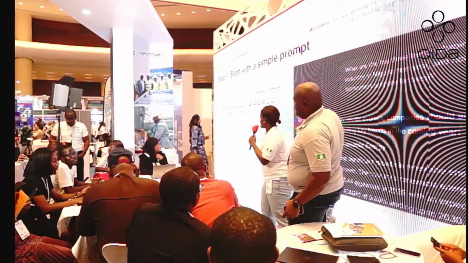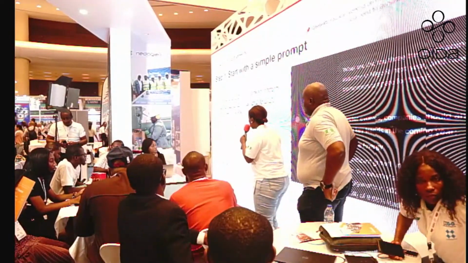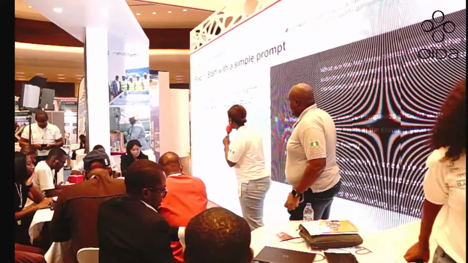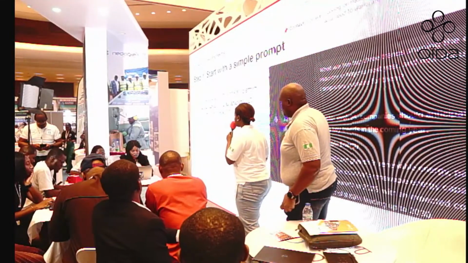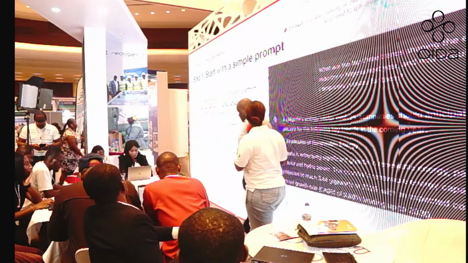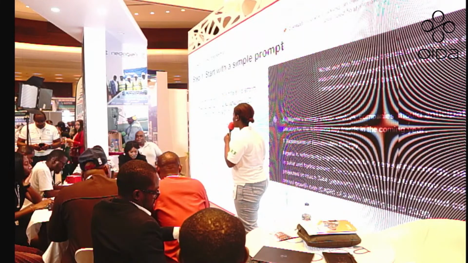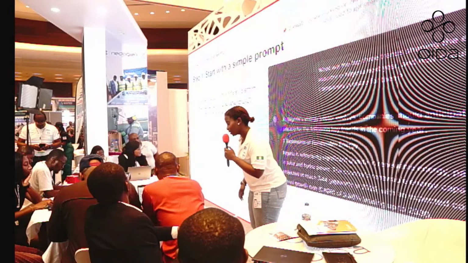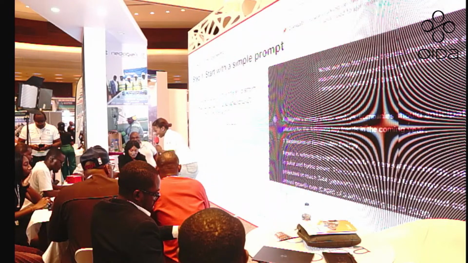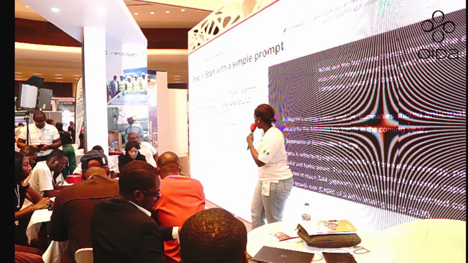Okay, we're going to start off with this prompt. Again, we're starting off with this, and then we'll refine it as we go along. What are the top 3 trends? So if you're on your phone, you can type this out. What are the top 3 trends shaping the energy industry in Nigeria next year, and how should companies prepare for them? So this is also a test on how fast of a typist that you are.